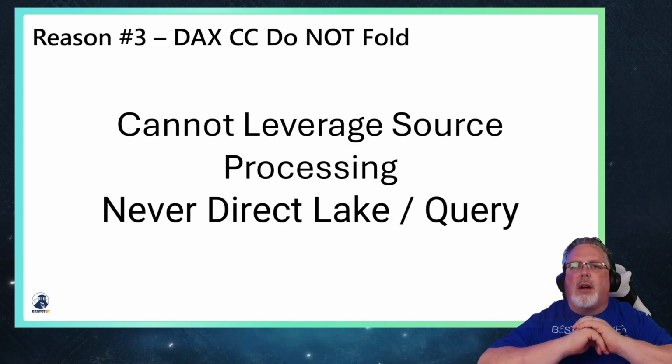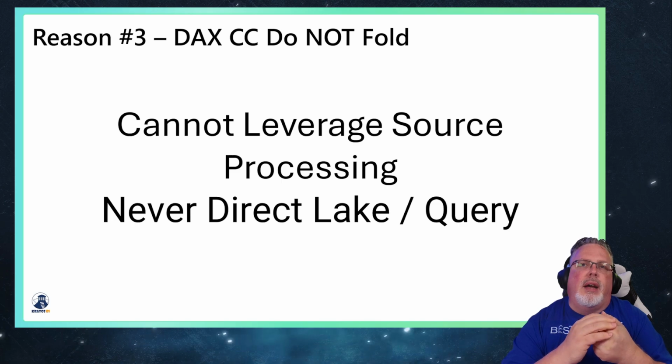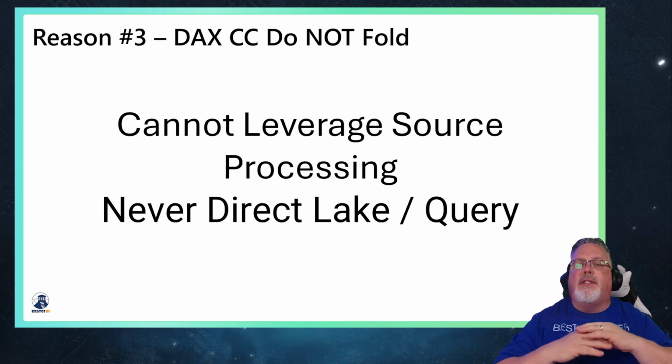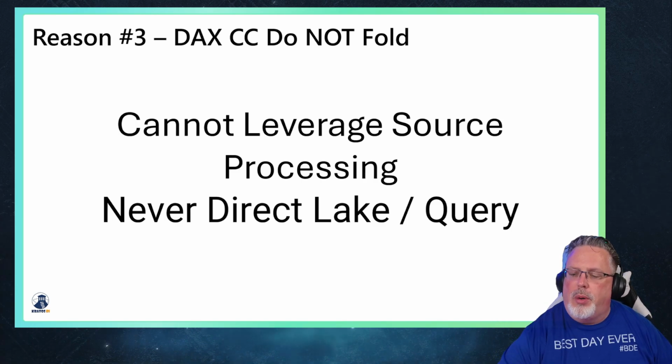And that also means you can never use Direct Lake or Direct Query. You can never do any of those things if you have a calculated column on your report. This means you're locked into model size. You're locked into refresh. It just creates an abundance of issues for you as you go in and load the stuff. And why is that a problem?